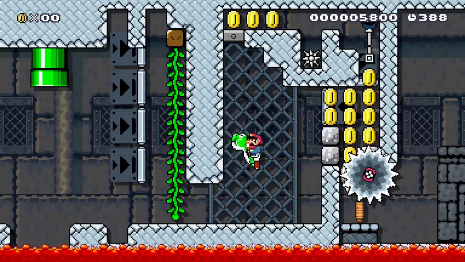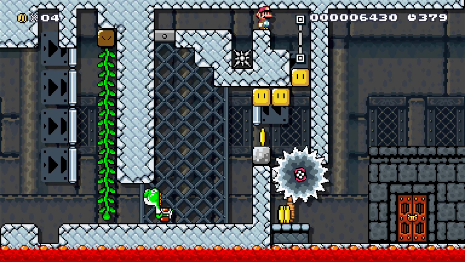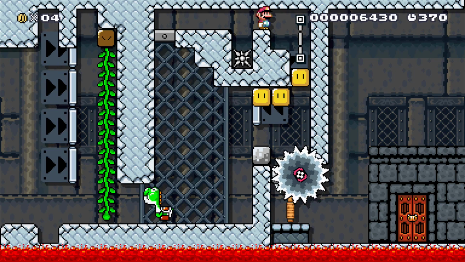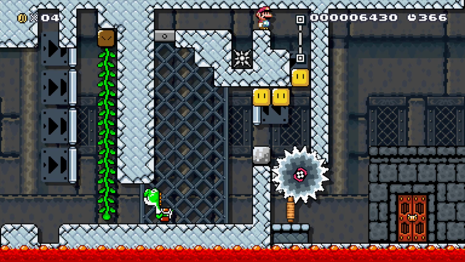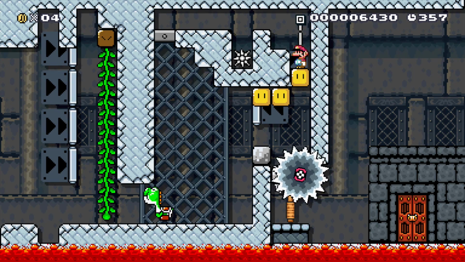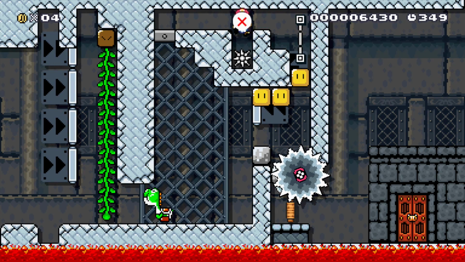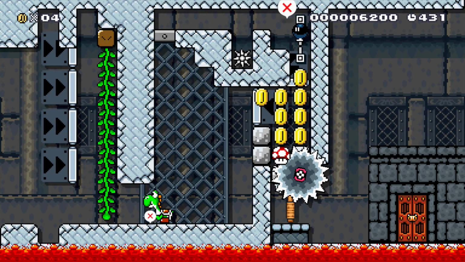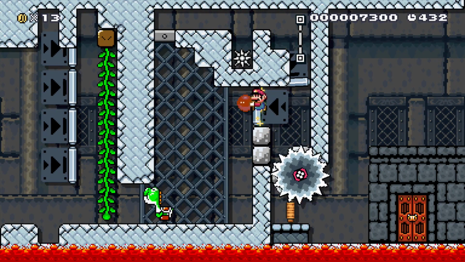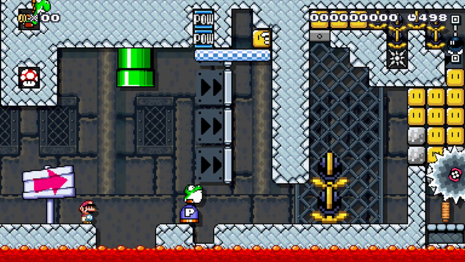Two blocks at the most. Okay, so... this block is still there. Otherwise I'd be dead. If I can get back out of here... I can't. Oh, come on! That was so close! Not what I wanted. That. I get it. Oh my god.